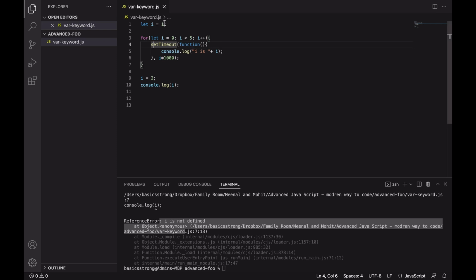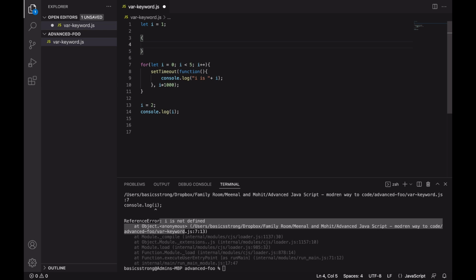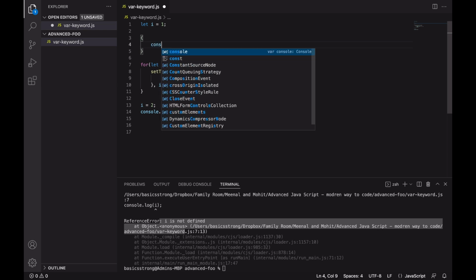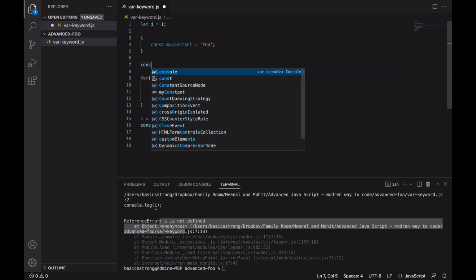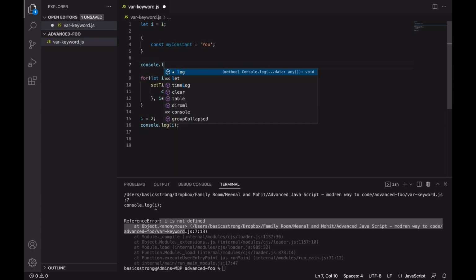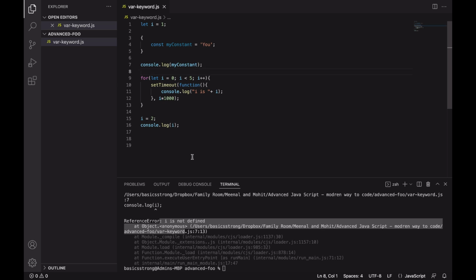Okay, now let's talk about const. Like let, this const guy also believes in the block scope. So if I have a block of code having a constant declared using const, my const is u, and if I try to access it outside of the block, my constant, and when we run this, what we see is this.